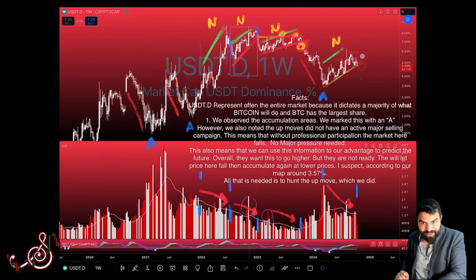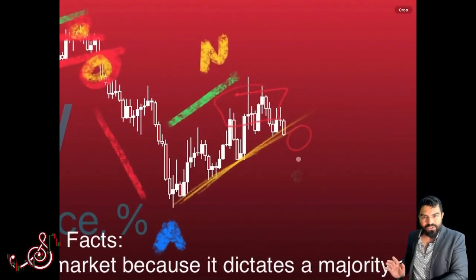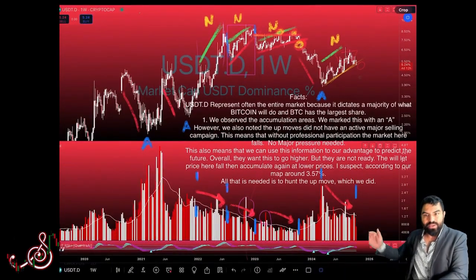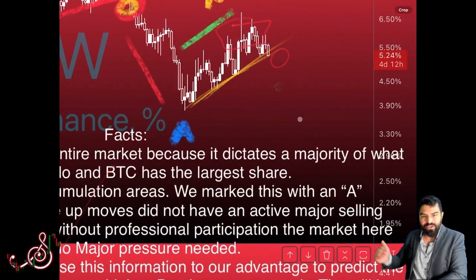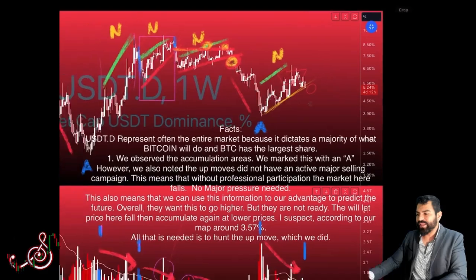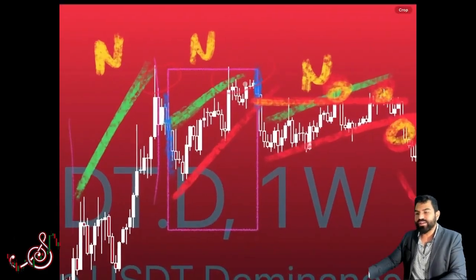They're not helping it do anything higher. But they are actively accumulating, which means they want this to go higher. When USDT.D rises, Bitcoin falls, which means they actively want Bitcoin to drop one day. Right now, if we are getting closes below here and the next weaknesses ensue, we're probably going to get that next accumulation as we got here and here. It's the volume block that we're looking for it to happen. I believe it's around 3.5%, which is somewhere here. It could even be lower, or some spikes below here. I wouldn't be surprised because we have spikes on the top.